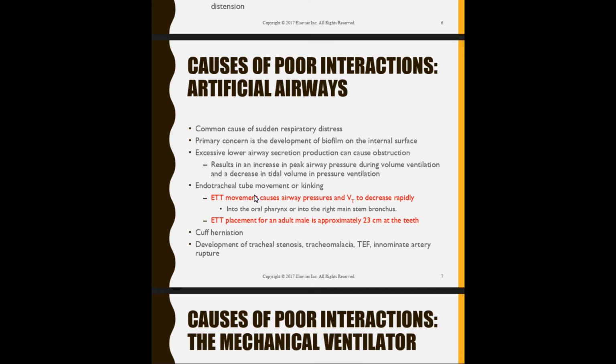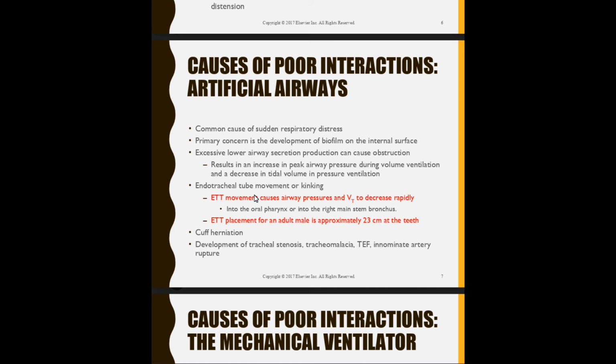Okay. Cuff herniation, again, if you over distend the cuff, it's going to cause some occlusion, maybe some irritation, swelling. Therefore you're really going to have an area in the trachea that's so swollen that it might put pressure on the pilot balloon, causing the pilot balloon to break. And therefore, then you lose the pilot balloon and you'll have a leak.